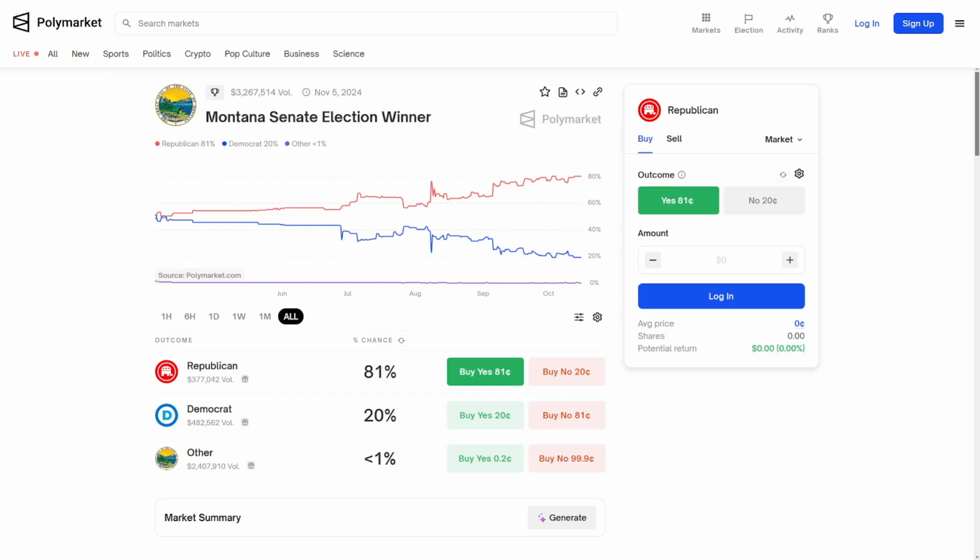Now, Sheehy is probably going to rely on Donald Trump at the top of the ticket to boost him over the finish line if it's close. Trump won the state last time by 16 points. Is Tester really going to be able to get that much crossover support? It does seem pretty unlikely. So Sheehy's turned out to be a better candidate than I thought earlier in the year. Definitely better than Matt Rosendale was in 2018.